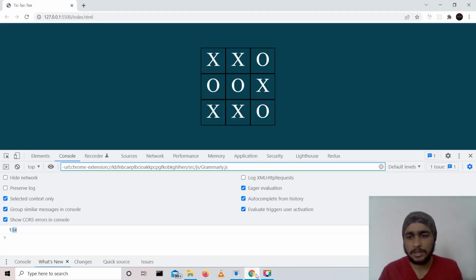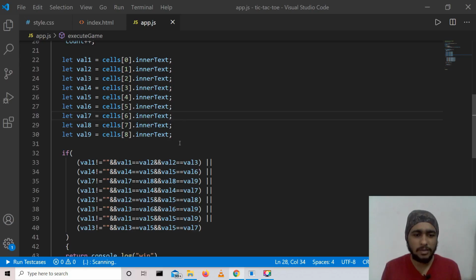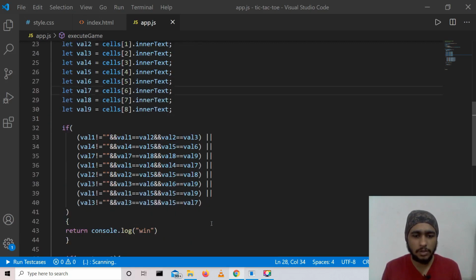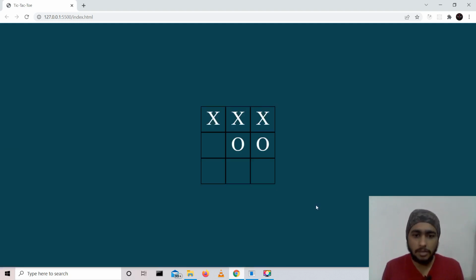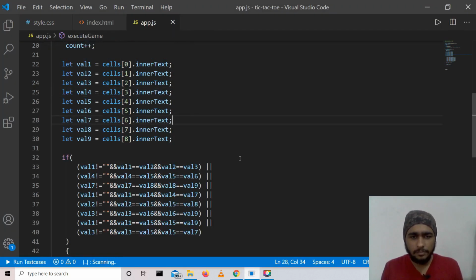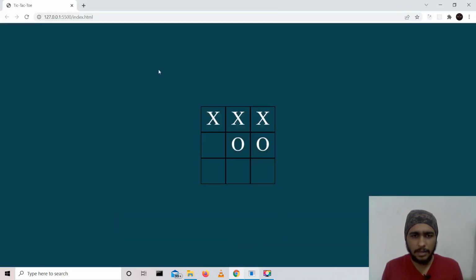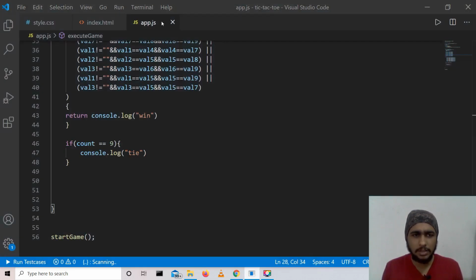Now we just have to make things fancy, right? We have written all the code and all the logic for our game to be functional, and it is working. But the only thing is that we have to open up console.log to see what it's showing us, whether it is a win or a tie. So let's take this one step further and make it playable for users, and give it a good user interface. At least we can try that, right? So let's start by making an end screen that will show us the result.